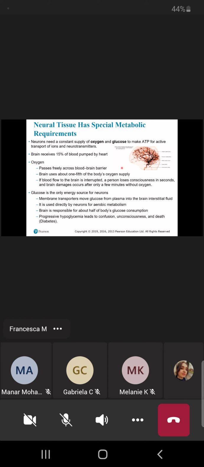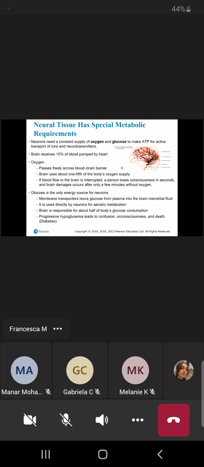So it means that if there is any kind of interruption in the blood flow to the brain, and oxygen is not arriving, as a consequence we can have some kind of severe situation. People can lose consciousness, or they can have severe damage to the brain, even if the oxygen is not coming for a few seconds, because of course the brain is not receiving its energetic support, and so the brain functions are impaired.